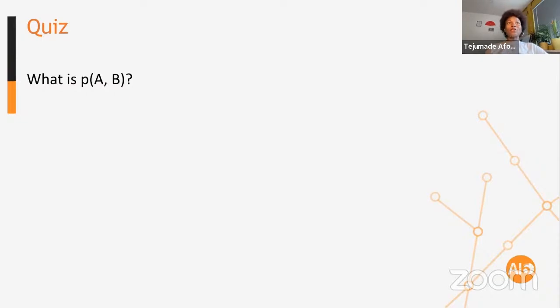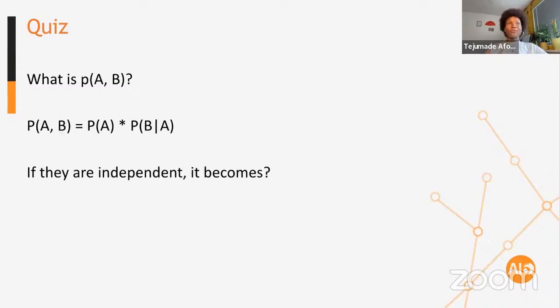So what is the probability of A and B? This is a joint probability. So how do you compute the probability of A and B? Someone says it's probability of A plus probability of B. Do we all agree? A and B are not independent. Okay. Probability of A plus probability of B minus probability of A and B. All right, you're using the sum probability. Okay, that's correct, Elisha. But you can write it as a product, right?